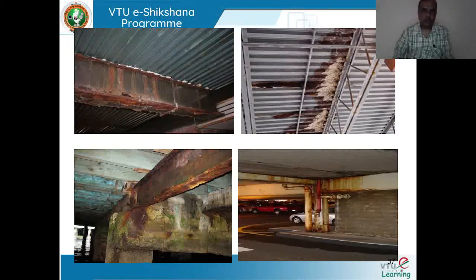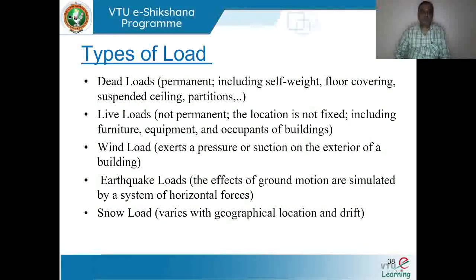So you can see some of the photographs where the structural element has undergone corrosion. So the corrosion is beyond the limit. It is extremely difficult to repair such type of sections. You have to spend heavily in order to bring it back to the original position. The question of bringing back to the original position is really not possible here, because the entire roofing sheet is being eaten away. So there is no other go except to replace the element. So this is a serious issue as far as steel is concerned, and that is the reason continuous maintenance plays an important role.